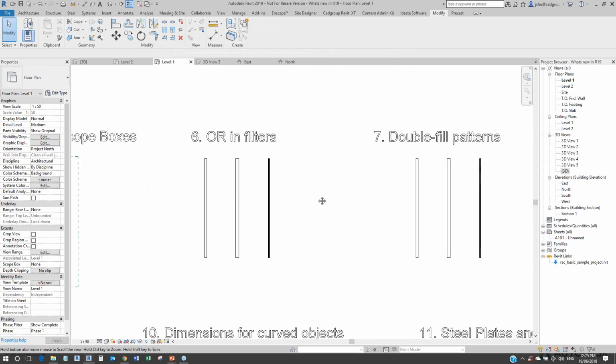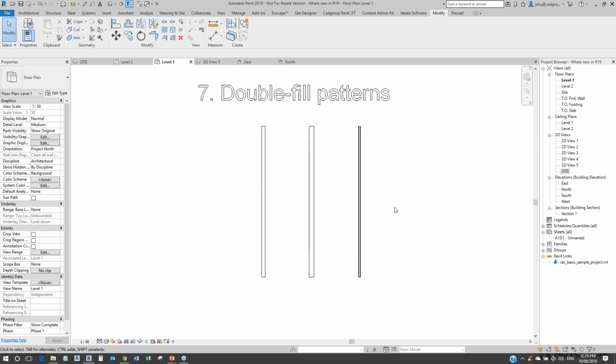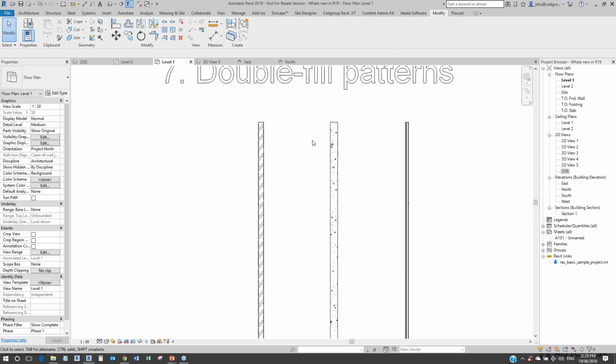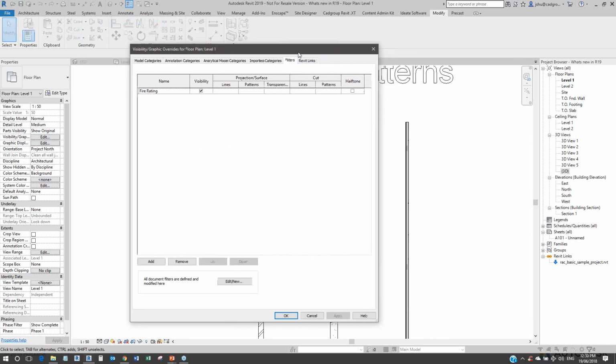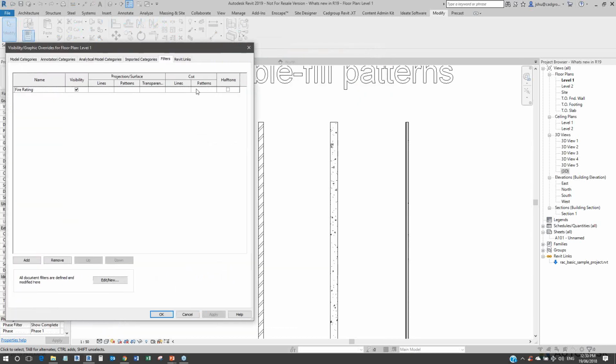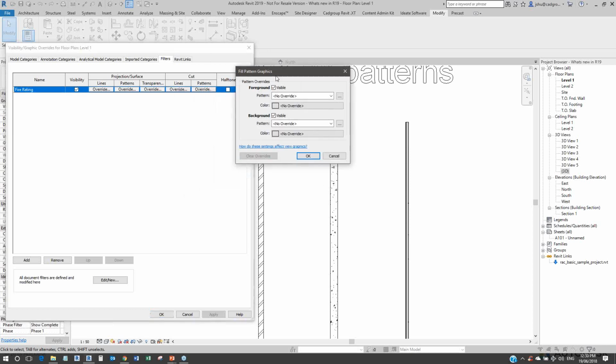Then next thing with filters, moving on to the double filter pattern. So we have hatch patterns. Essentially, it is depicting the materiality of objects on our drawings. So in the traditional field pattern overrides, if we want to override it, for example, as red, then we will lose the original hatch, which you look at here, the double diagonal for the block, the concrete field. We'll lose all of that. But now with the double field pattern, here we have the foreground field pattern, which is its original hatch, and we have the background.